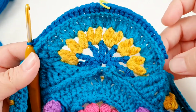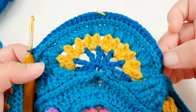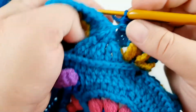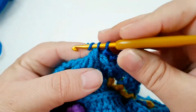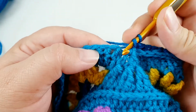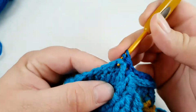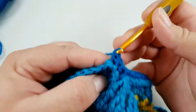Okay, so I've made my back post half double crochet plus 31 back post half double crochet, so in total you'll have 32 in the corner, and I've moved my stitch marker up into the 16th back post half double crochet. So what we want to do next is front post single crochet around the front post treble 3 together, and skip the double crochet 2 together, and back post half double crochet around the next 19 stitches, and that will be your repeat for the side.